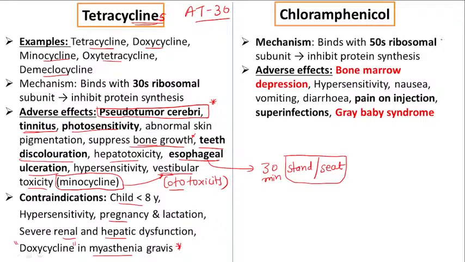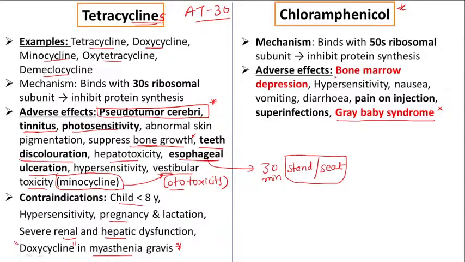Whenever we hear chloramphenicol, this should come to your mind: chloramphenicol means gray baby syndrome. But that is very specific and very, very important. It has become very common, gray baby syndrome is very common, but even though many people are not knowing, you just have to remember it. Whenever you see chloramphenicol, the first thing that comes into your mind must be gray baby syndrome.